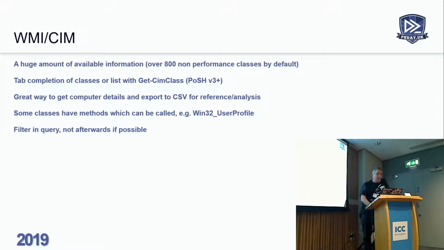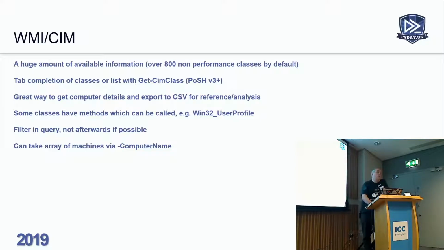I just want to mention again, when getting any sort of information with PowerShell, the more you filter out on the left, the better. If I want to pick particularly 100 users out of AD, then I'll use a filter in the initial AD query. What I won't do is get my 10,000 users back and then do a filter. Because I've got to get those 10,000 items, which, if nothing else, is going to be perhaps slower, perhaps take more memory. And it's very easy to remote this stuff.